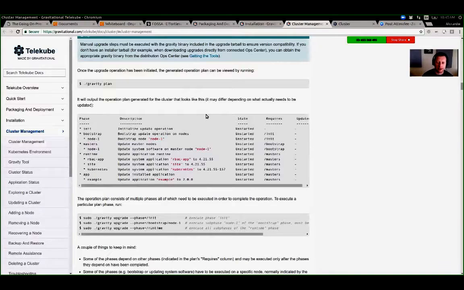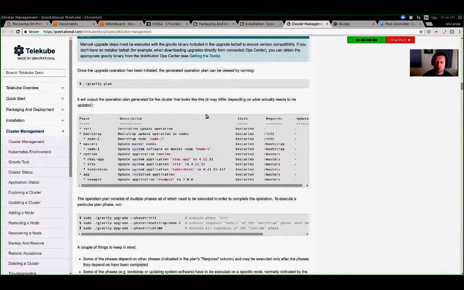We split the upgrade operation into phases. These phases by default are not visible to users. However, every phase includes as isolated a step of the upgrade of your infrastructure as possible. Before running the upgrade, usually developers or the service team that's part of your engagement with the customer runs the plan, so they can make sure that the upgrade operation consists of the steps they expect. For example, if we ship a new version of Kubernetes with Telekube, the upgrade plan will list the exact steps we'll be taking to upgrade Kubernetes first.